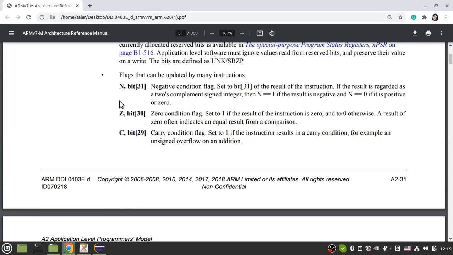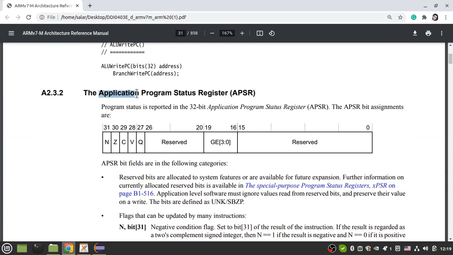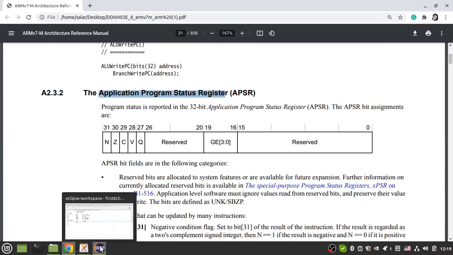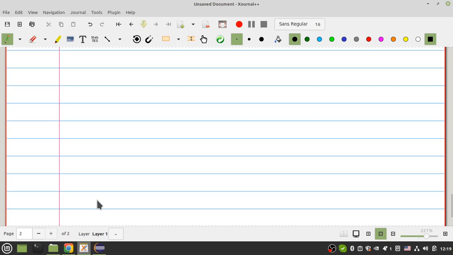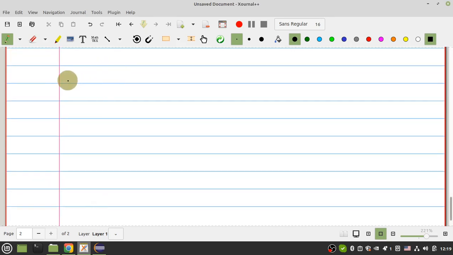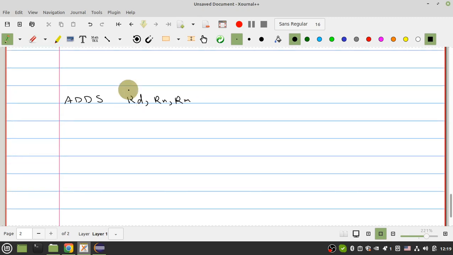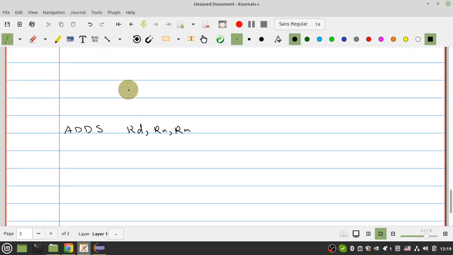Okay, so how can I update this register? For example, if you want to update this register after an add instruction, you should add S in front of your instruction, as a suffix. If you add S, for example ADDS Rd, Rn, Rm, the value of the APSR will be updated.